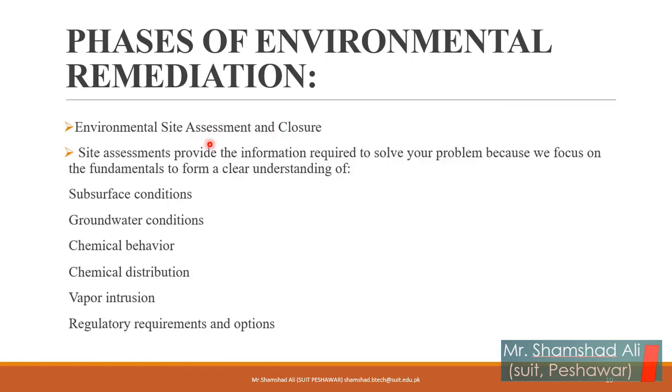Phases of environmental remediation: environmental site assessment and closure. Site assessment provides the information required to solve your problem because we focus on the fundamentals to form a clear understanding of the surface condition. For example, if we want to conduct a soil remediation process, you have to have a clear understanding of the surface condition, subsurface condition, groundwater condition, chemical behavior, chemical distribution, vapor intrusion, regulatory requirements and options. So you have to consider these six understanding tools.